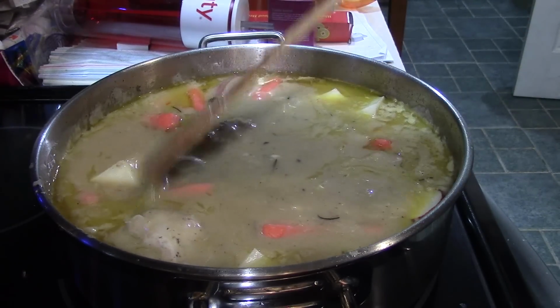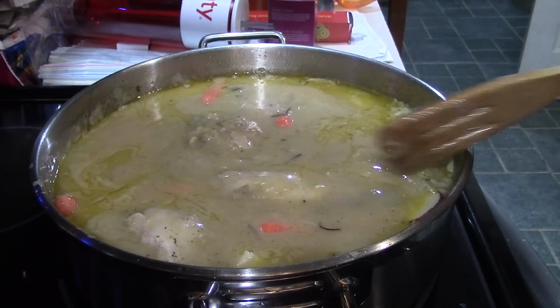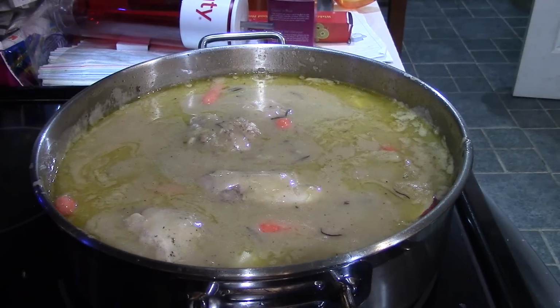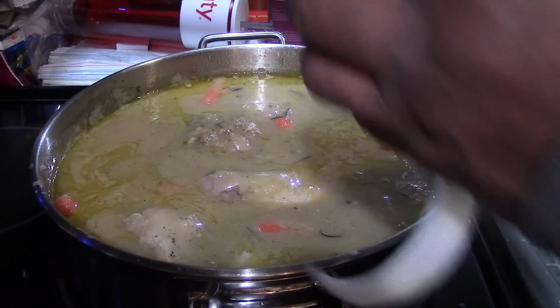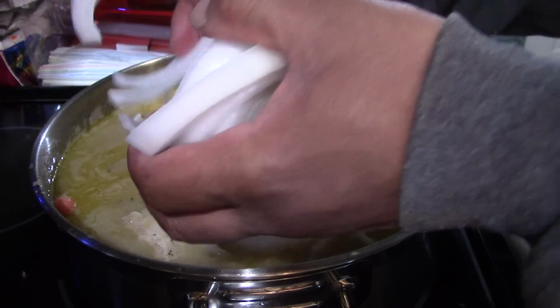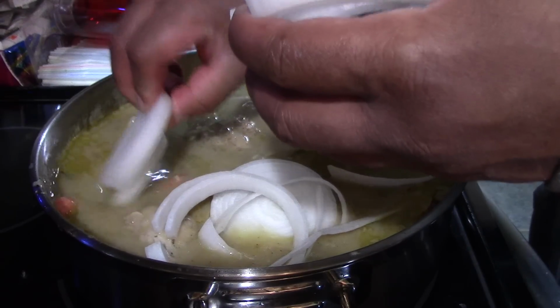All right, and don't forget we got our white onion that we had as our list of ingredients, so we haven't forgotten about that. We're going to come with that in 1 second. We got those potatoes and the carrots pushed down in there. And then that final layer of flavor we're going to go in with is these white onions. So we're going to layer those on top. And then we're going to put this back on simmer. All right?